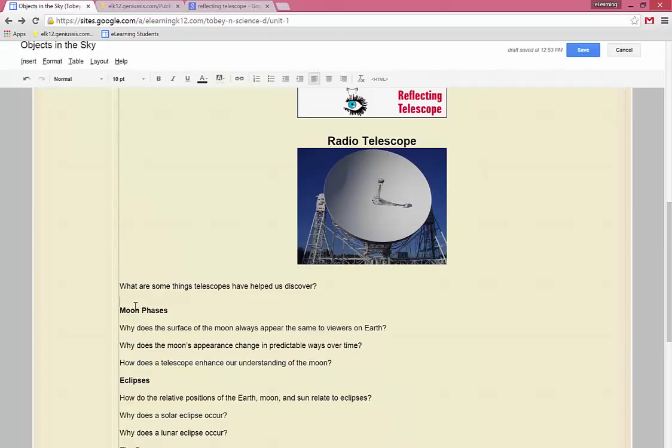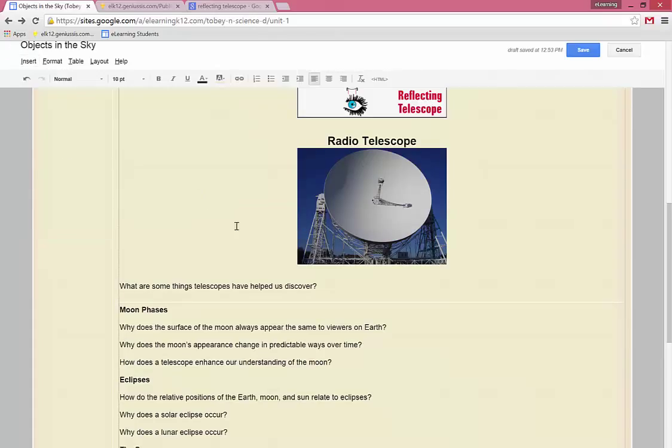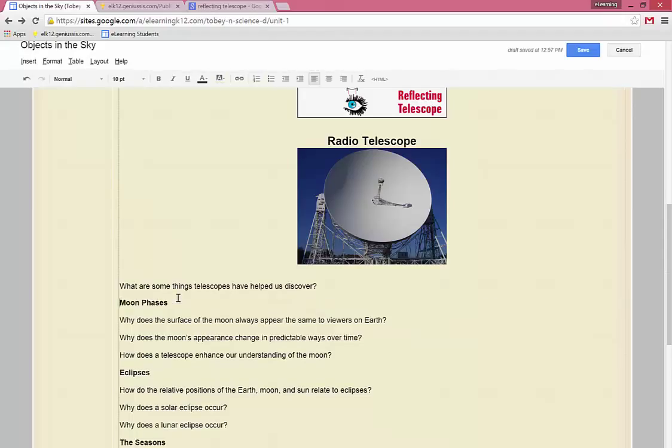I like to break them up a little bit, so what I'm going to go ahead and do is insert a horizontal line. So there's my line, and it breaks up my different chapters. Do I need it there? Absolutely not. This is a preference. Do you want it there? Do you not want it there? So if you don't want it there, all you have to do is hit your delete button and it's gone.